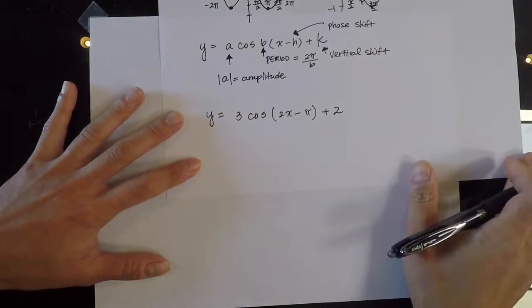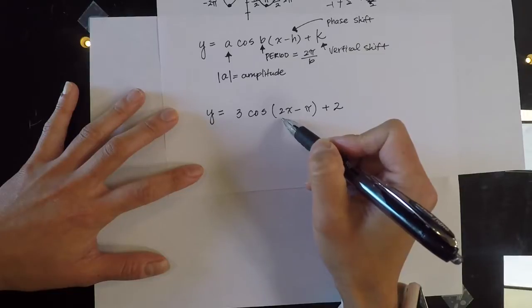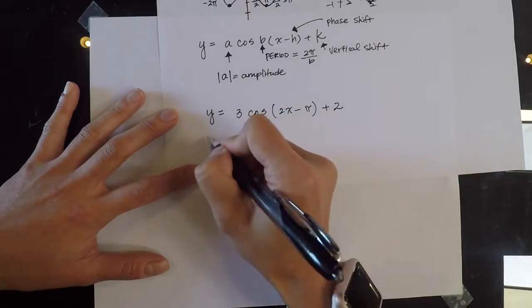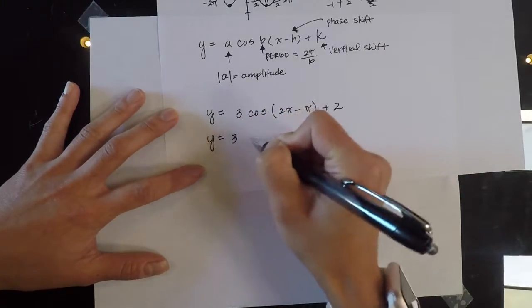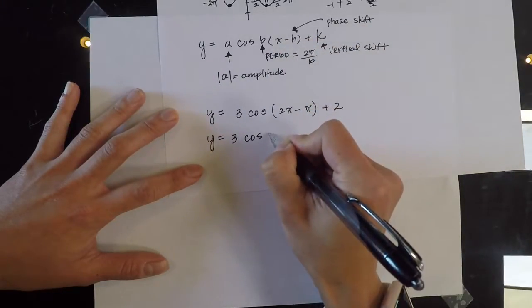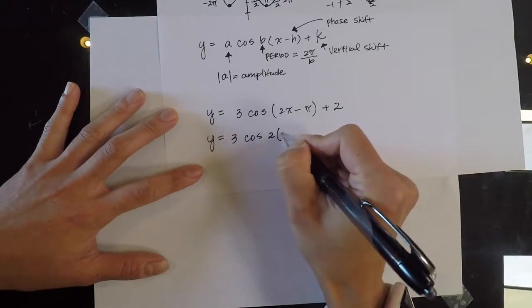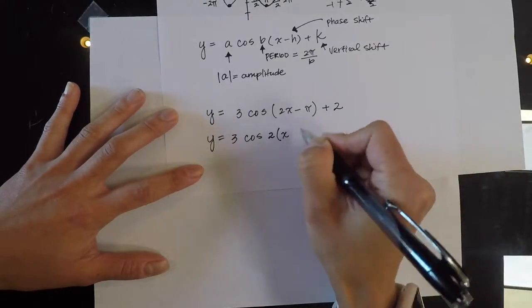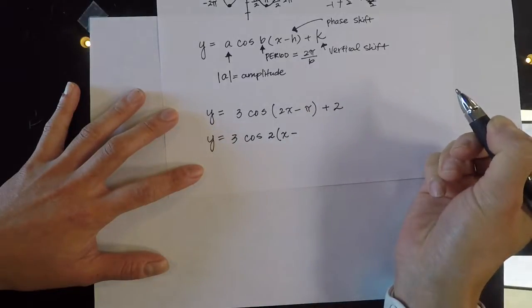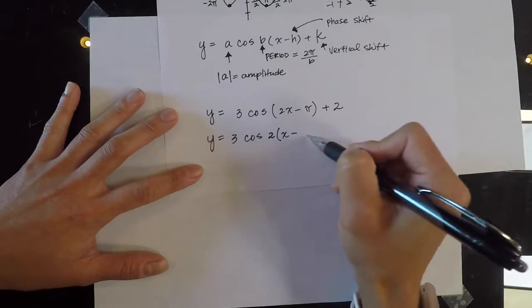All right, what makes this question a little tricky is I did not factor out the 2. So on the quiz or test, what you might want to do is factor out the 2, so we put it in more of a standard form. Okay, I'm going to factor out the 2. If I take out the 2 from 2x, what's left is x. Subtraction, I'm just going to carry it down. Out of the pi, if I factor out the 2, what should go in there?